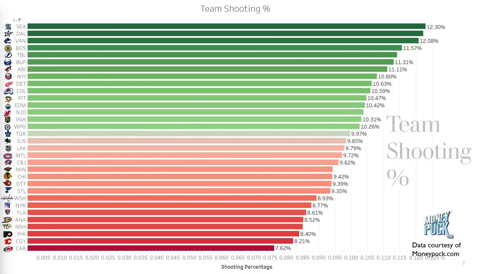At the other end of the graph, Carolina has the worst shooting percentage in the league and is 16 goals below what they're expected to have given the quality of their chances. This indicates the Canes are bound to start scoring any day now. Last year they averaged 3.38 goals per game; this year 2.68, and there's been some roster turnover — they lost Trocek and Niederreiter, and brought in Pacioretty who hasn't played yet. This is why I was high on Pacioretty in my IR targets video. Pacioretty will fill the void left by those two guys and will likely be a catalyst for the Canes offense, getting them closer to 3 goals per game.